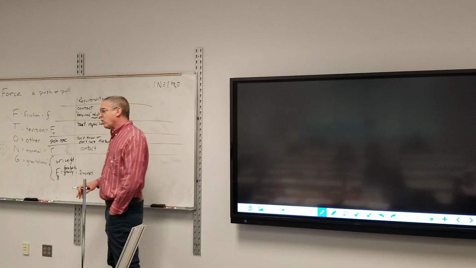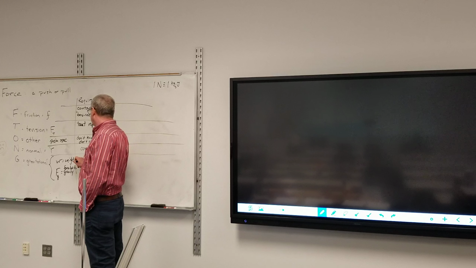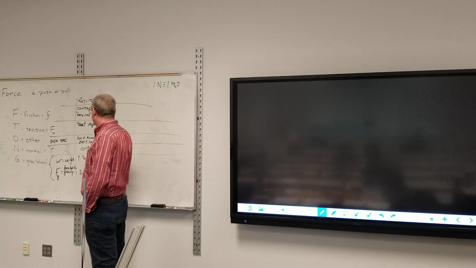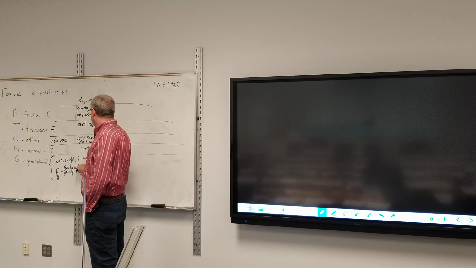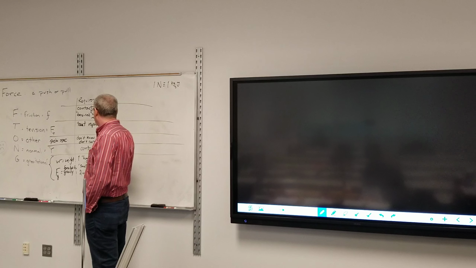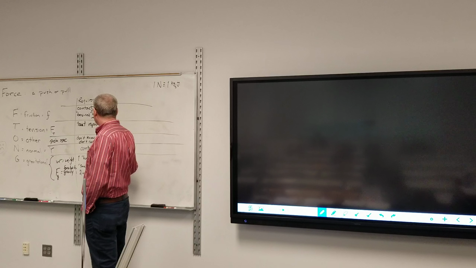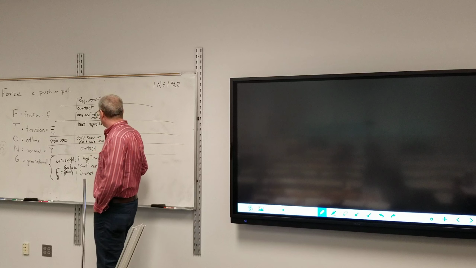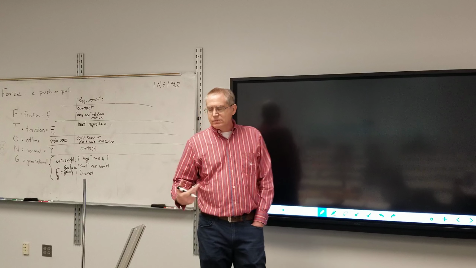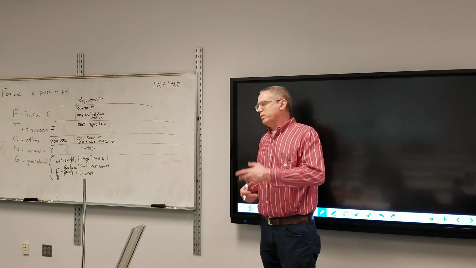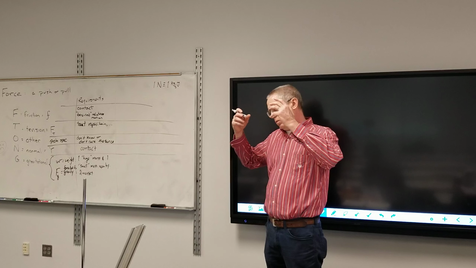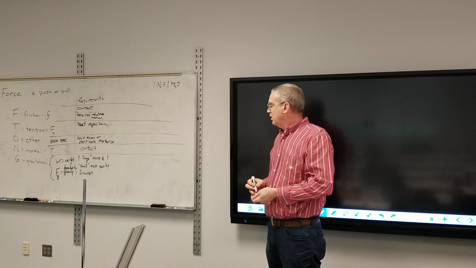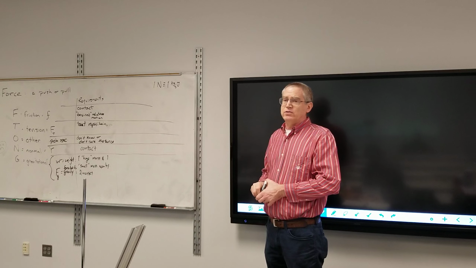Weight still requires two masses, but the difference is that you have one huge mass and one small mass nearby. So I put huge and small in quotation marks because the size is somewhat relative, but huge, I'm talking planet size, something like a planet or a moon, and small, an elephant would be considered a small object here.